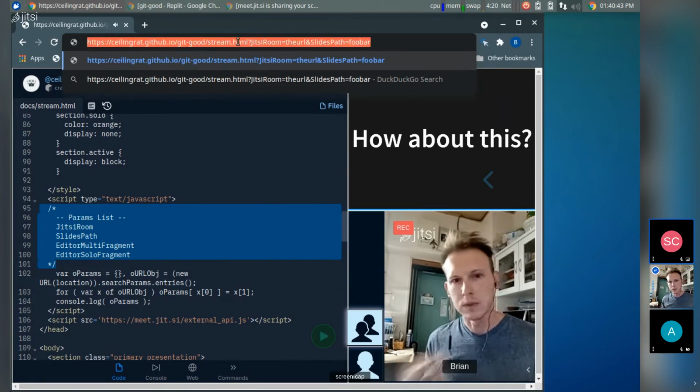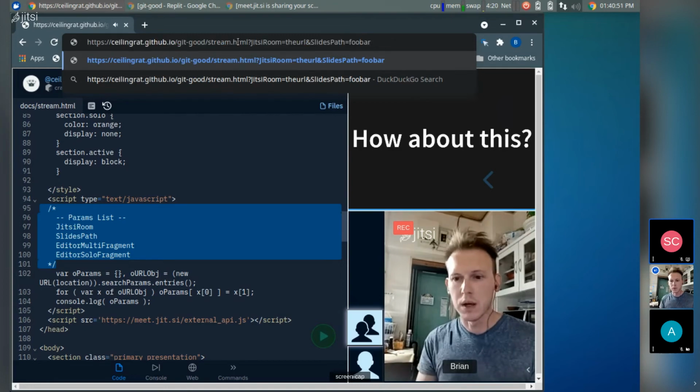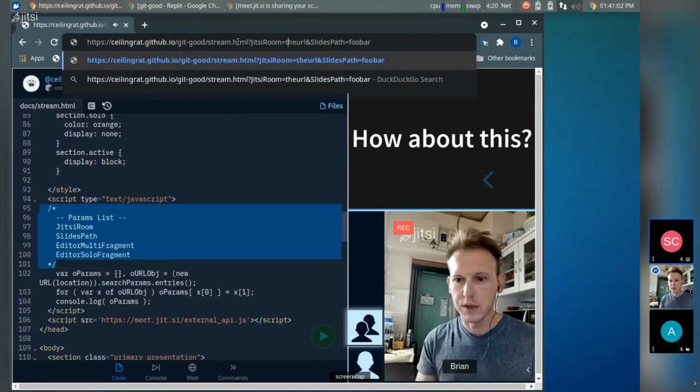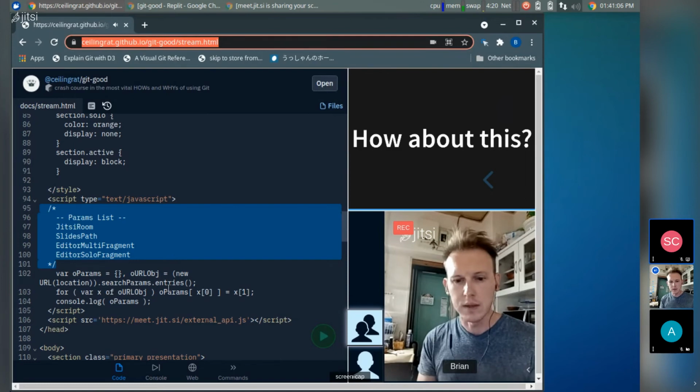So in theory, when you want to use this to share your meeting with other people, you would create your Jitsi meeting and have a URL of the Jitsi meeting, and that would go into the URL here. Same for the slides. The slides would have a URL, and same for the two REPL windows, right?